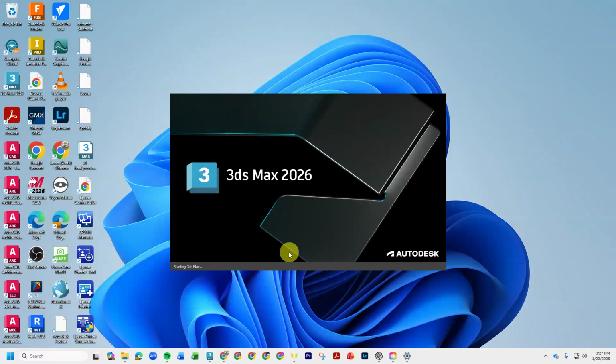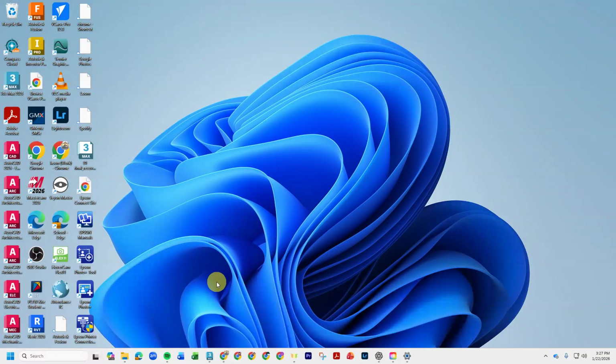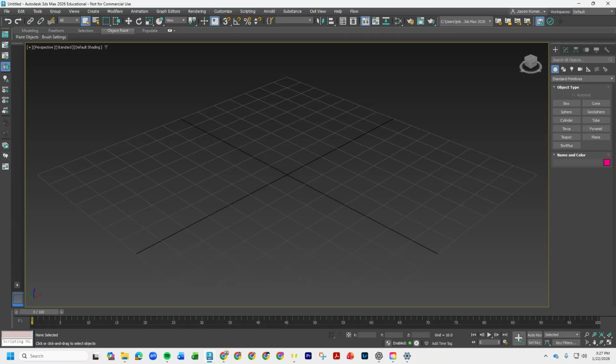Now when it does that, it's going to have this splash screen that comes up, and we can depress the button on there in order to have that so it doesn't show up every time, and that will speed some things up. Okay, so I opened up on my second window here. Let me pull it over as soon as it's done loading. Okay, and here we go.